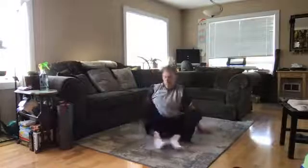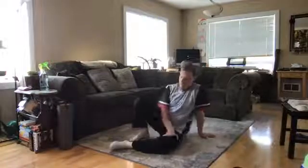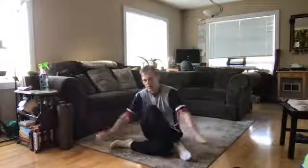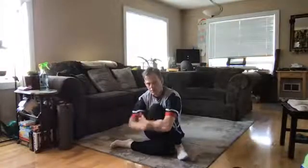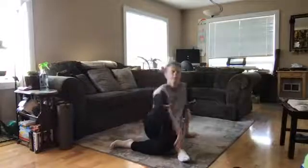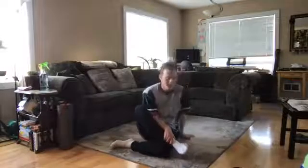Okay, now we're going to have the bottom leg bent 90 degrees on the floor. Other leg goes over, and then you're going to put both sit bones on the ground. You're going to sit up nice and tall. Stretch out those hips. Love this stretch. Sit up nice and tall. Now, if you want to grab your knee, and if that gets you a better stretch, great. Or if you have to do the version where you push it and rotate, that's fine. I just don't need it for me personally. My body says, you're stretching just fine right there. I'm going to make it mine. Let's make it yours. You know? All right. That's good. Let's try the other side.